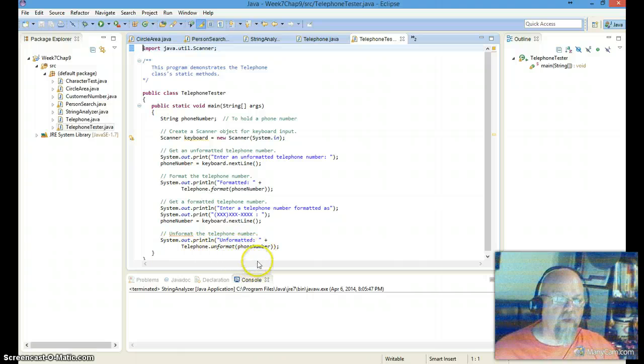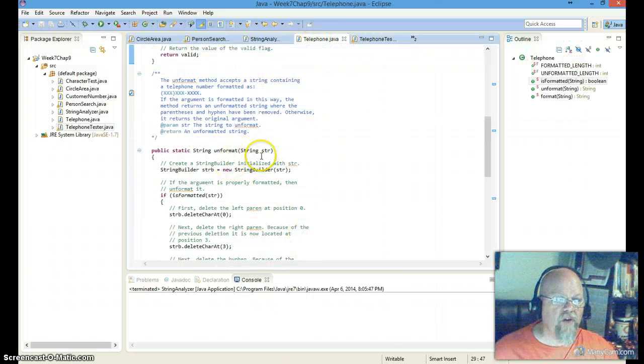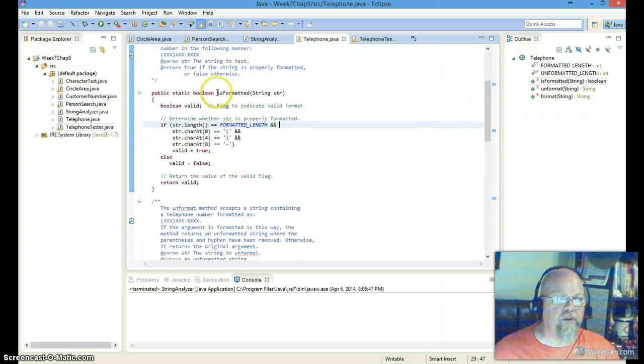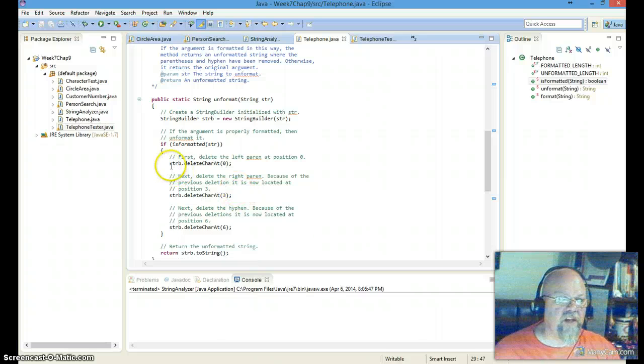Then I say system out print unformatted telephone number, Telephone.unformat(phoneNumber). If we go back over here, here we have unformat. We have a StringBuilder strb equal to a new StringBuilder, and we bring in a string. If isFormatted(string), so go up here and look, it's checking to see if it's formatted. If it is, then we delete the character at 0, and delete the character at 3.